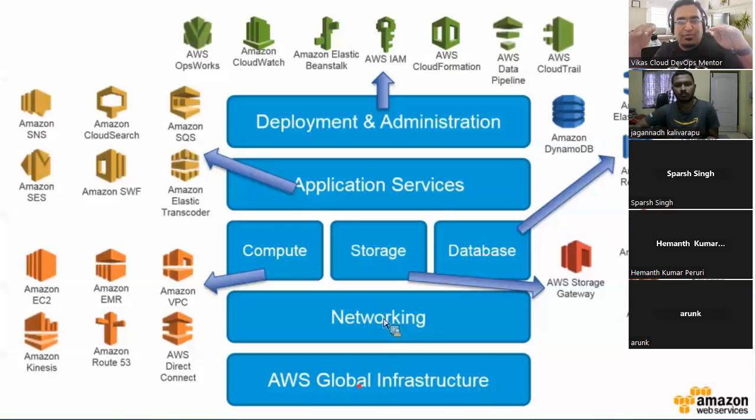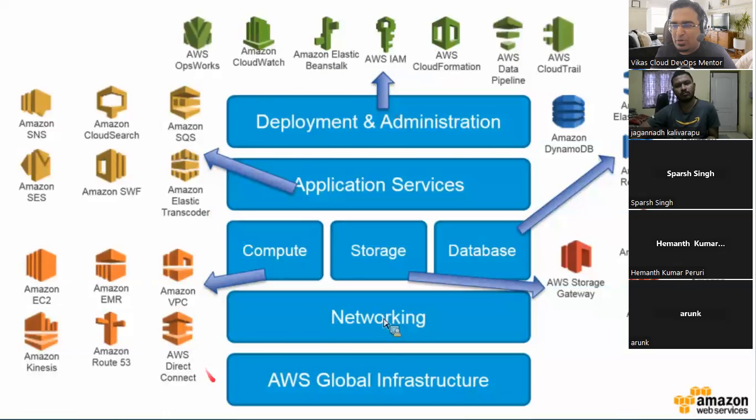We have to think in which data center we have to create it. Which networking we have to use, how much CPU, memory, compute we have to use, which storage device we have to use, which database we have to use, what the application servers will be. How we will deploy it to create any software, any application in any IT company. These are the basic parameters required to create any application.